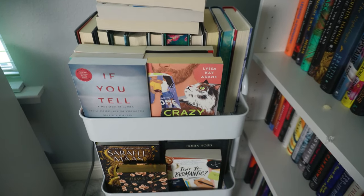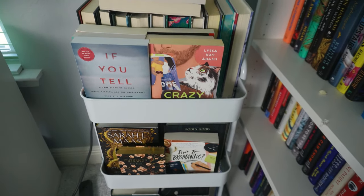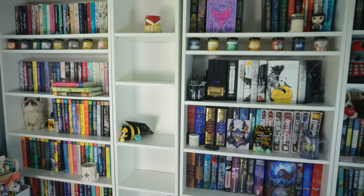Here is what we've got for the TBR cart. It is full front and back, and I basically had just enough room. Overall, I'm pretty pleased with it. This shelf is now done.